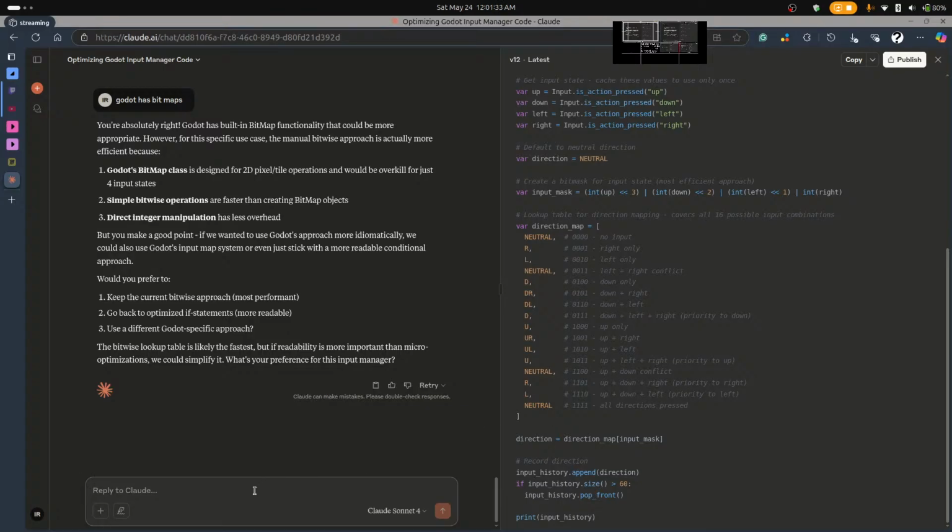Hmm, this is a good question to ask. What's my preference? For a fighting game, it would be speed, but for people who don't understand it, it would be essentially not readable unless they know at least a little bit of binary.